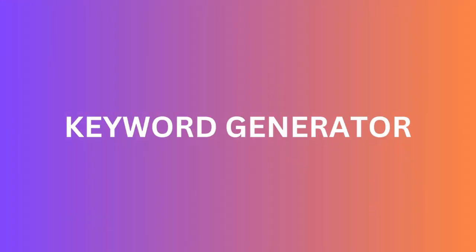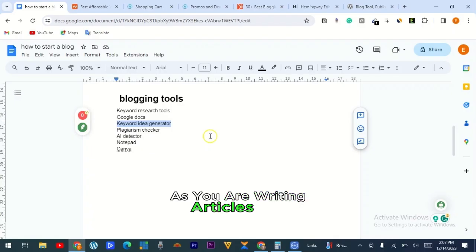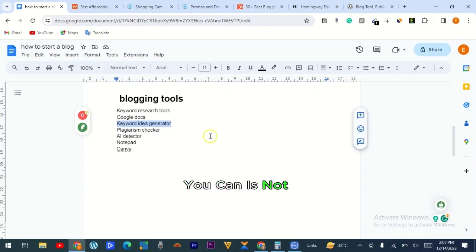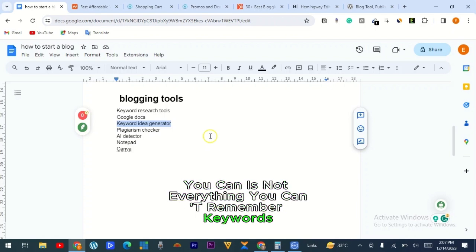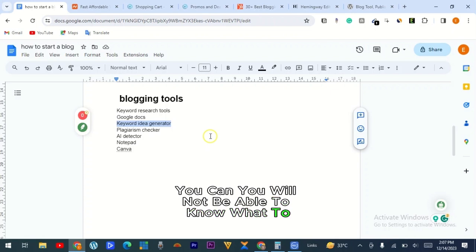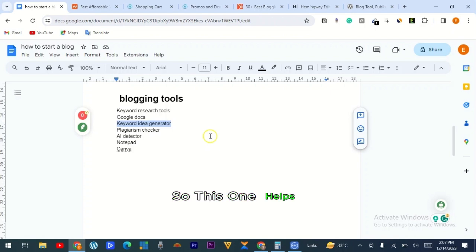You know, as you are writing articles, it's not everything you can remember. You will not be able to know what to write about. So this one gives you ideas on what to write about, the topics for your blog post.